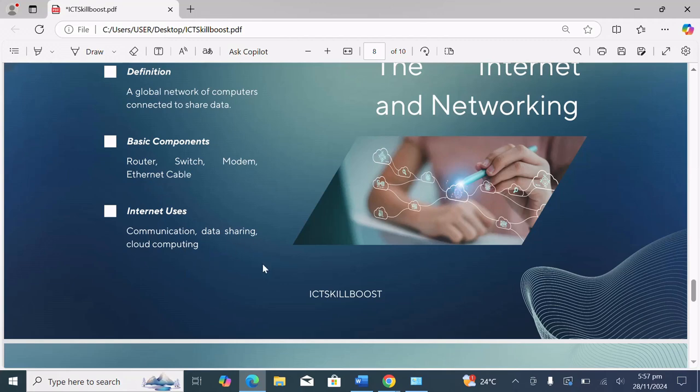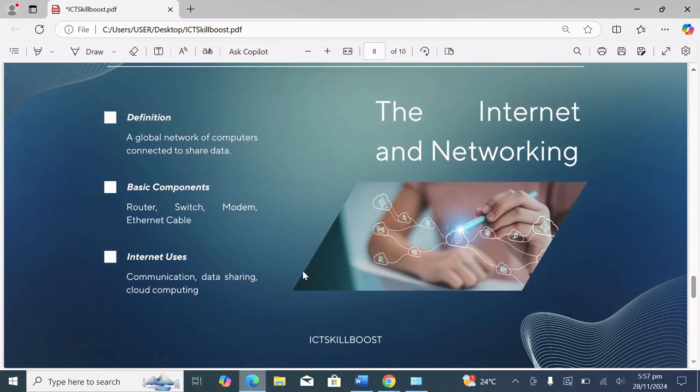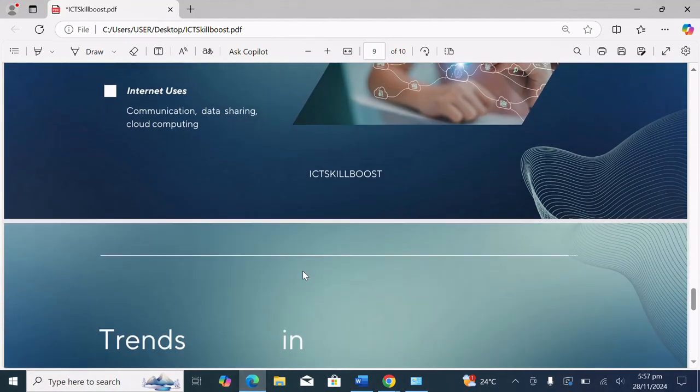This cloud computing is more of modern technologies that are focused on storing data in the cloud. When I say cloud, I don't just mean that cloud up there that forms rain. This cloud is just like in space, storing data not in a hardware device, but it will just be there in space. So that is basically the internet, and I believe it is so important for you to learn.